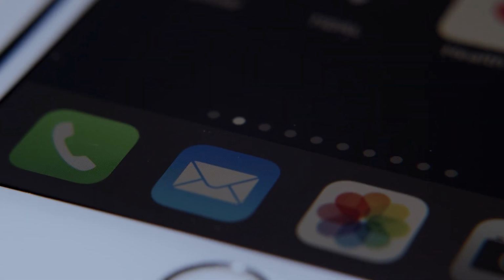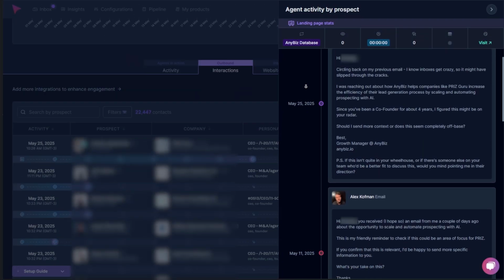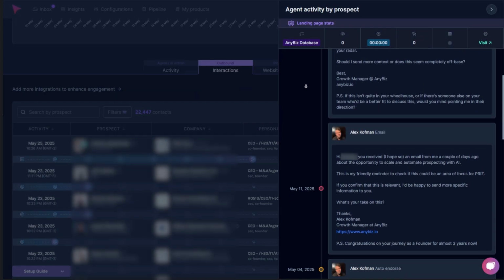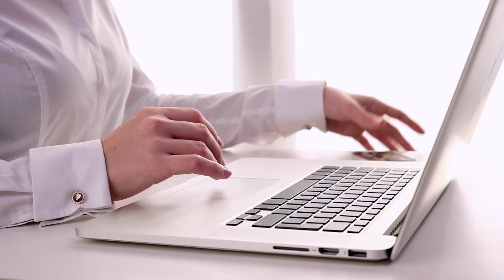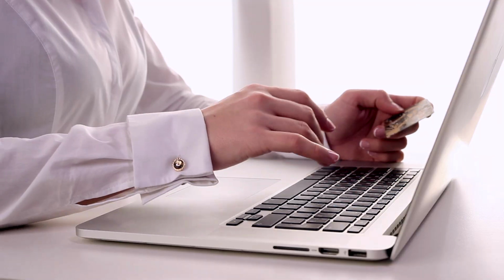And accordingly, AnyBiz learns that the next time this prospect is contacted, he will be contacted in the right way. But you probably refer to intent of a prospect who is interested in a specific topic. I really don't believe in this intent as something that the person wants right now, because normally these signals can be misleading. But when we reach out to a specific prospect, we sometimes generate the need for him. So we are not looking for his intent to buy, but we are generating the right need for him according to his business, maybe something he doesn't know yet exists.